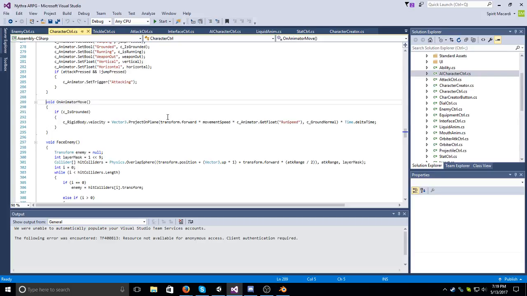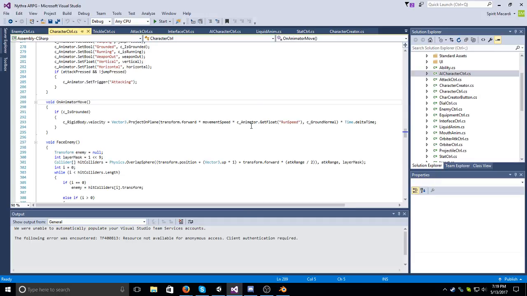But instead, this runs whenever the animator goes, and it runs the same thing, but it takes this part right here, the run speed variable, which is actually stored in the animator and is set by that curve value.